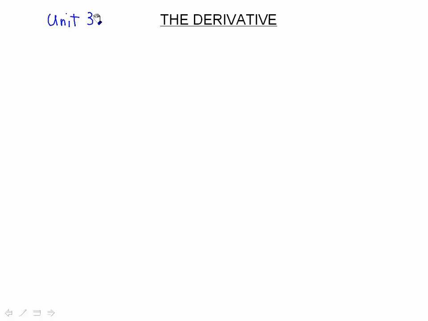And the two of the originators of the derivative, this part of it, were Newton, Isaac Newton, which most people are familiar with. And then also a fellow called Leibniz, who pretty much concurrently developed some of the theories. And we'll be referring back to those guys as we get a little deeper into the unit, or actually very soon.